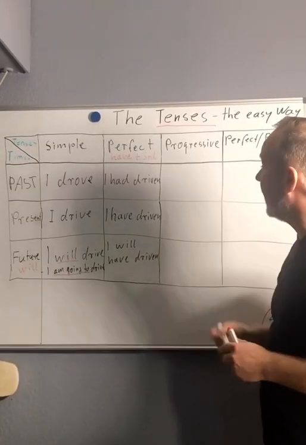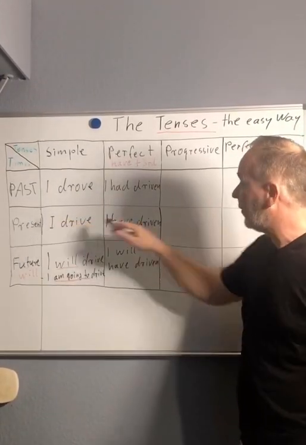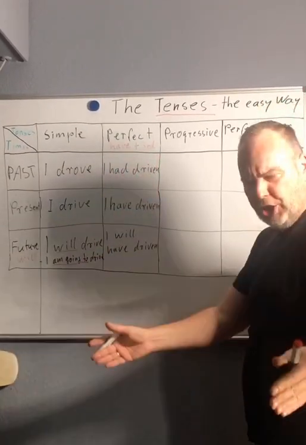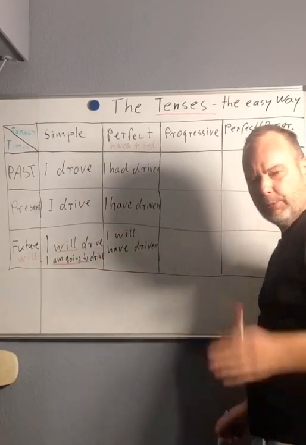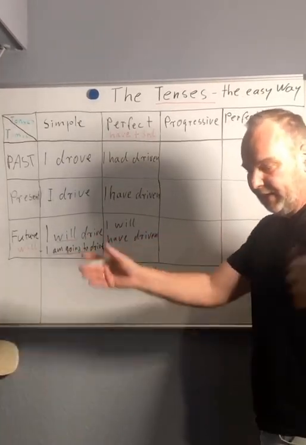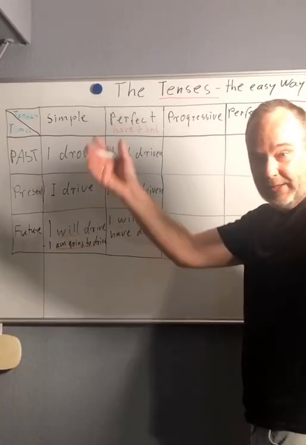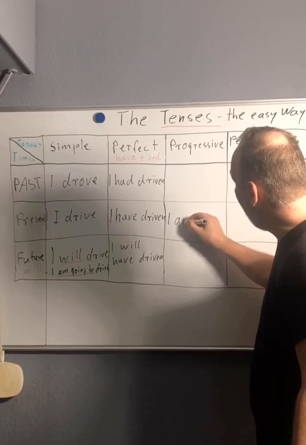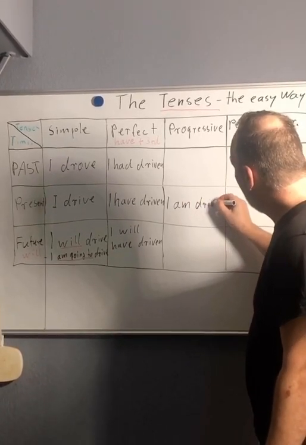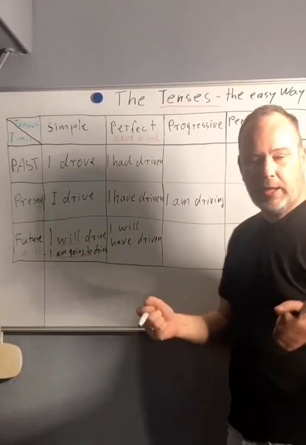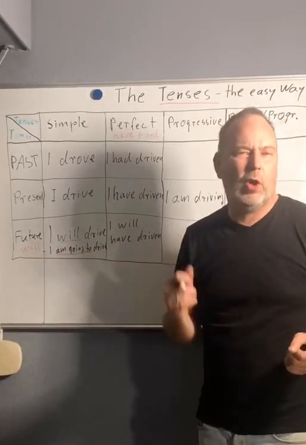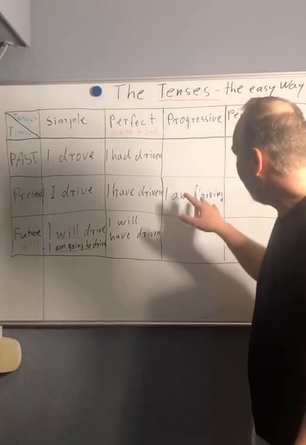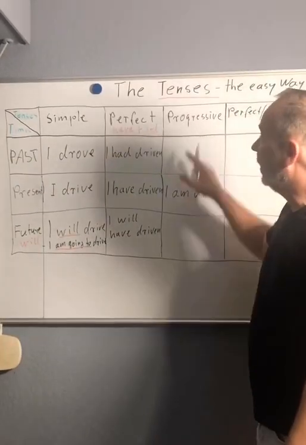Let's continue to the progressive. Present progressive, let's always start with the present first. Progressive is always an action in progress. Starts at one point, ends at one point. It's in the middle of something is happening in a period of time. I am driving. I'm driving my car right now. I can't pick up the phone. Don't call me. Don't bother me. Okay? I'm driving now. All right? Something happening right now.